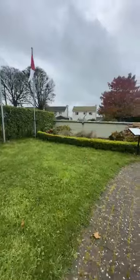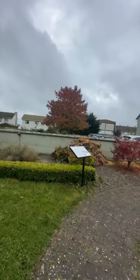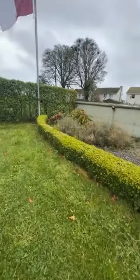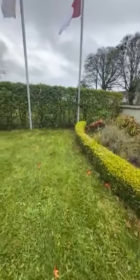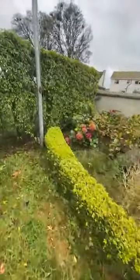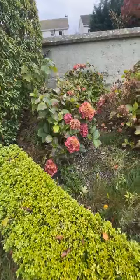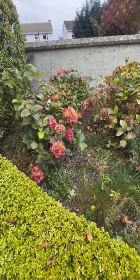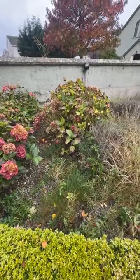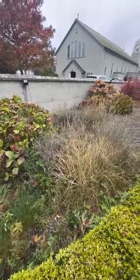Beautiful. And you can see we've got a nice autumn tree blooming right behind the garden as well. And then we have some flowers in here that come out lovely, and they bloom in the summertime. And a lovely variety of flowers there, representing to us as well the way in which Father Flanagan welcomed children of all races and creeds and religions, irrelevant of who they were or where they came from, and that he was so forward thinking in his time in that way, and everyone was welcome.